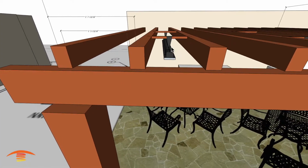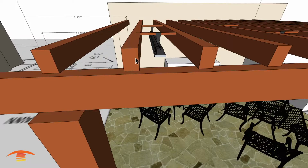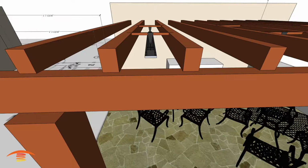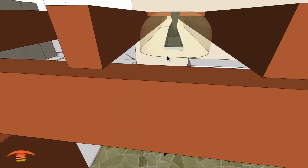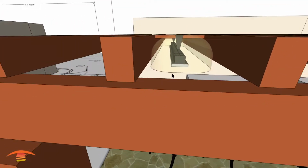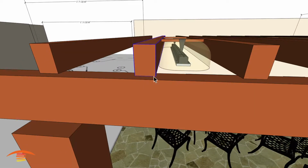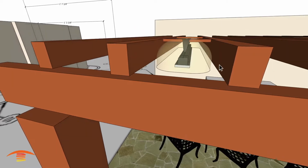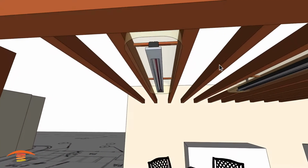So what I've done, let's go ahead and show you the clearances to combustibles here. This is going to be the top clearance to combustibles, and you can see that I'm just slightly penetrating on both left and right with this mounting application. So what I've done is taken this beam and moved it 7/16 of an inch, and then moved this one 7/16 of an inch. And now we should have our clearance to combustibles on both left and right, and that should be no problem.